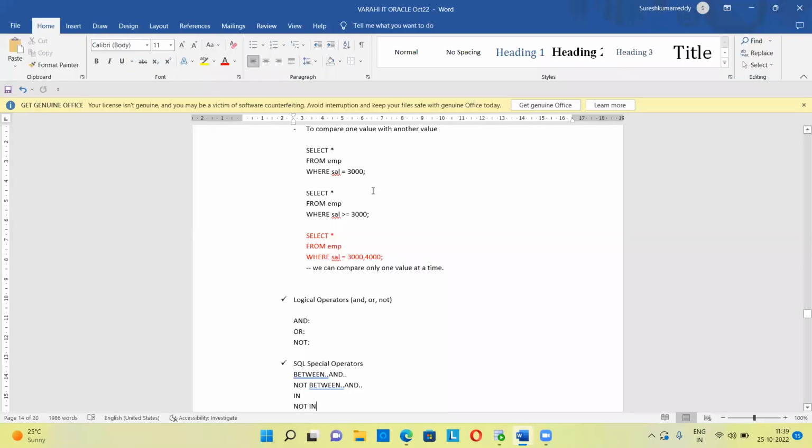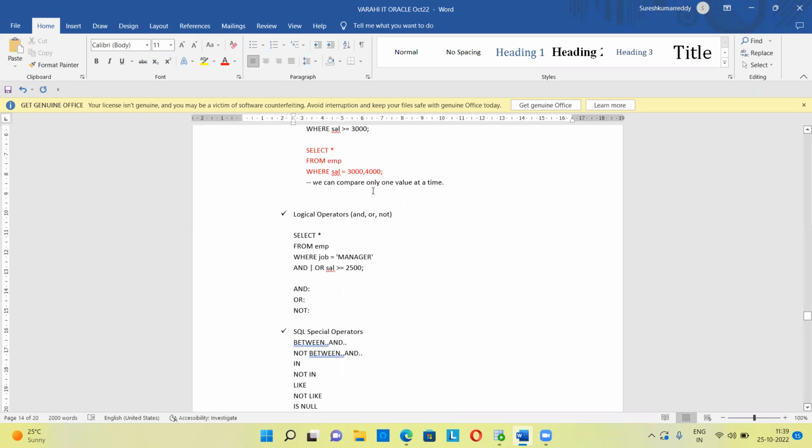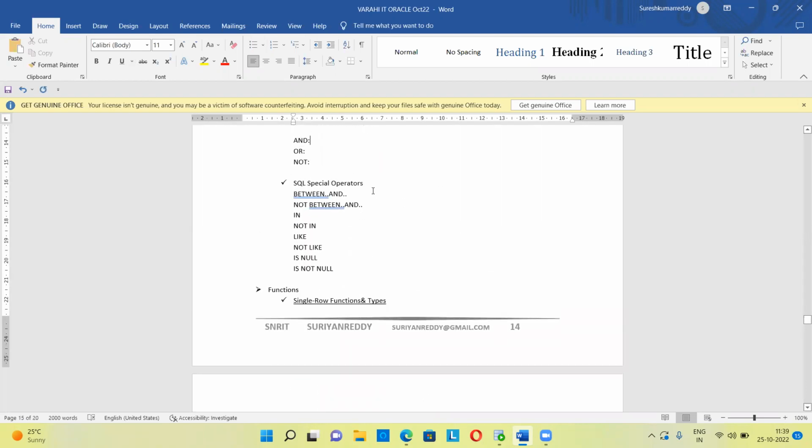We'll see now which one to use based on the requirement. There are three things: and, or, not. Not we'll discuss later. First we'll see what is and. Already we tried to use that and in our current example.